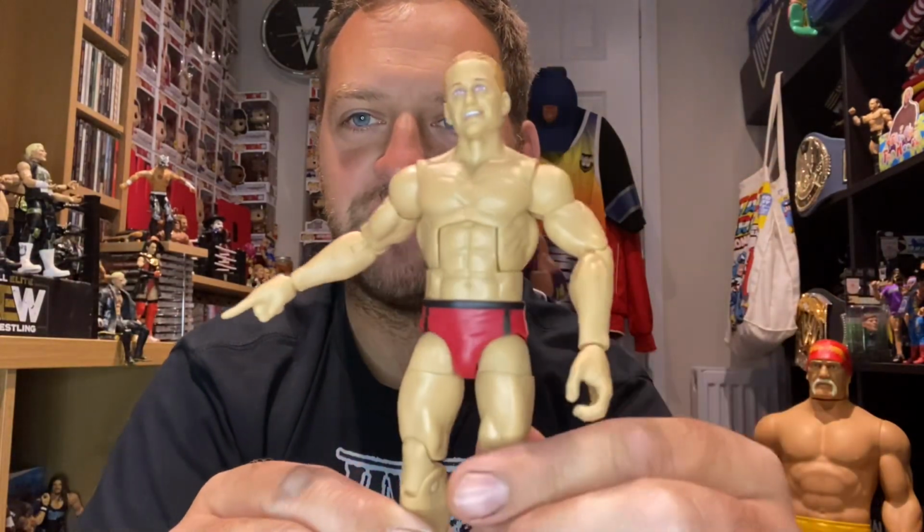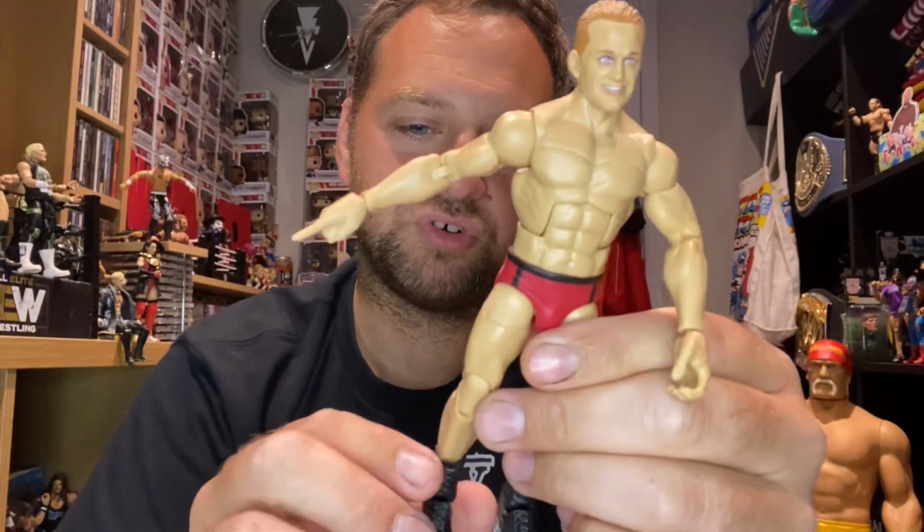Honestly, I need to get myself one of them 360 turntables, because me doing this isn't quite the same effect as a turntable. But I just wanted to show you that figure, guys, real quick while I've got the chance. That is an absolutely amazing figure. Really pleased to have that one at last. Will go nicely with the rest of my UK guys. The only little gripe is that belt, but I understand, you're not going to make a whole new mold just for the one time in the line, because this belt is not even used anymore. NXT UK is gone. He was the final ever champion, and that's that.